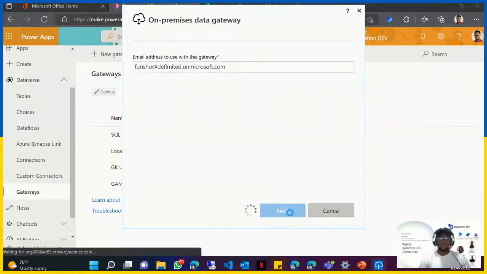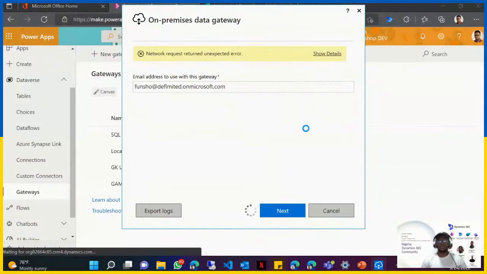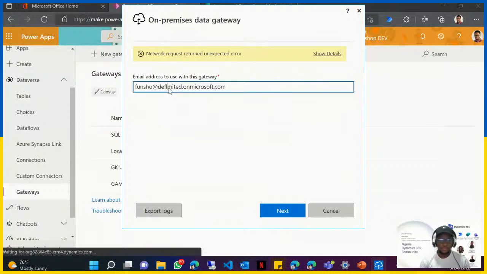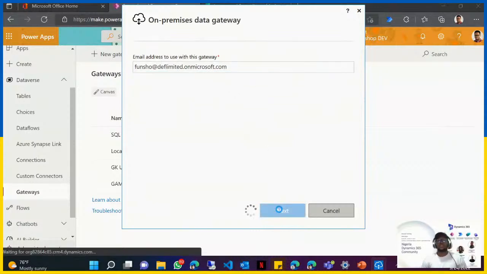Okay, what's it saying? Request returned unexpected error. Okay, let me check the email. Okay, there's a wrong character here. Limited on Microsoft.com. Yep. So I think we should be fine now.